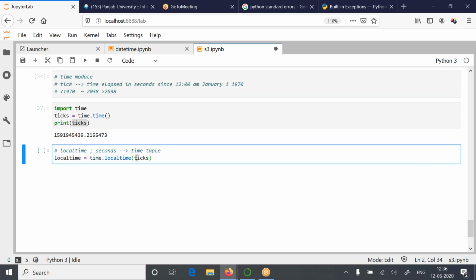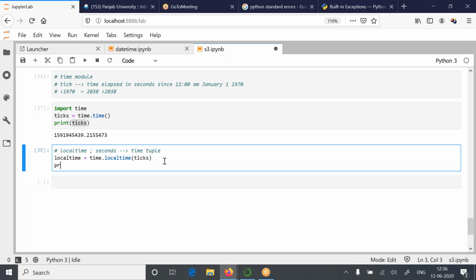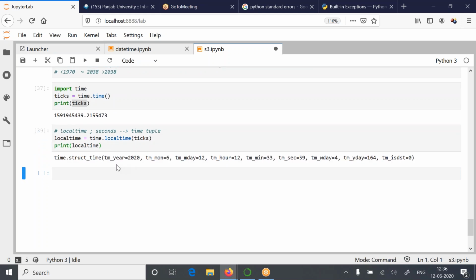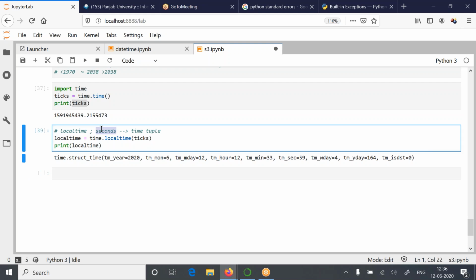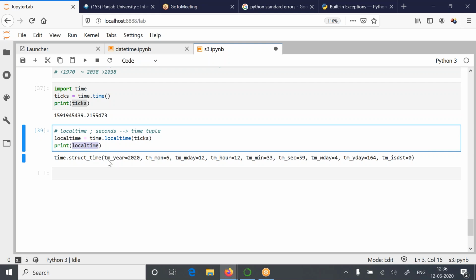Let me print local_time as well. You see, it has returned this value. This function has converted the seconds elapsed since January 1, 1970 into a time tuple. The time tuple has these members, so it has converted the ticks into a time tuple in the variable local_time.